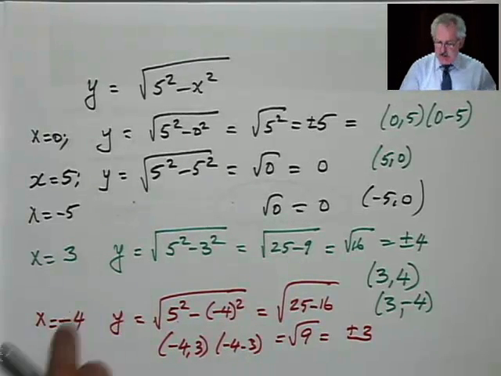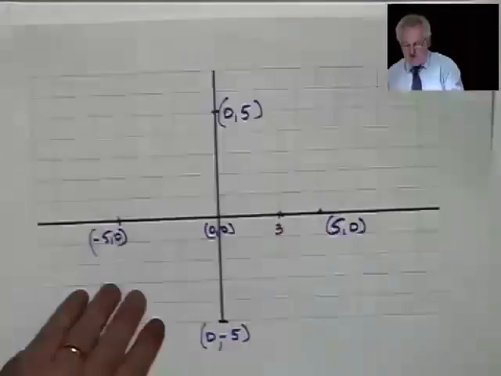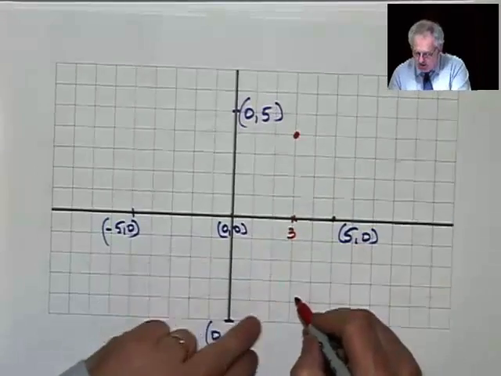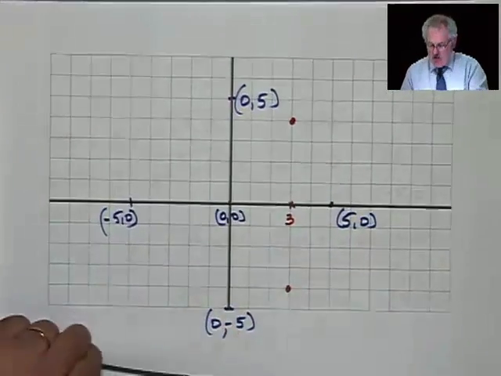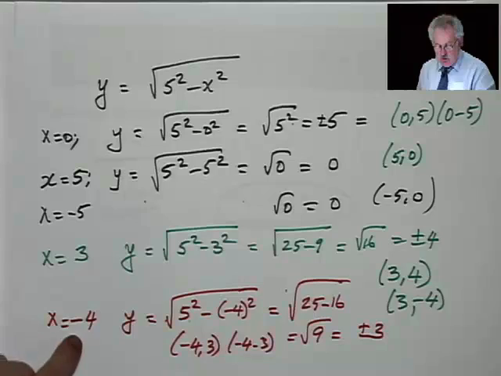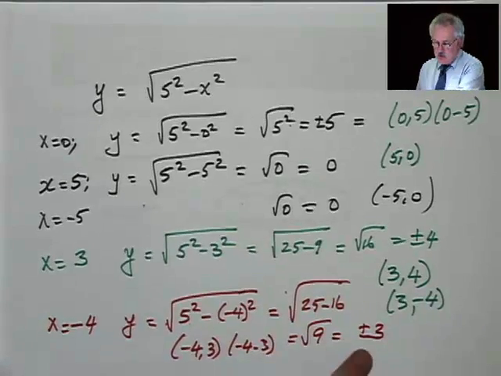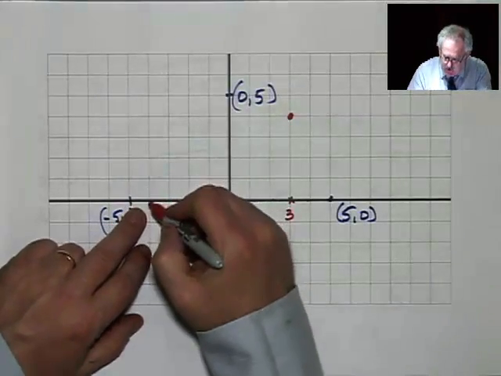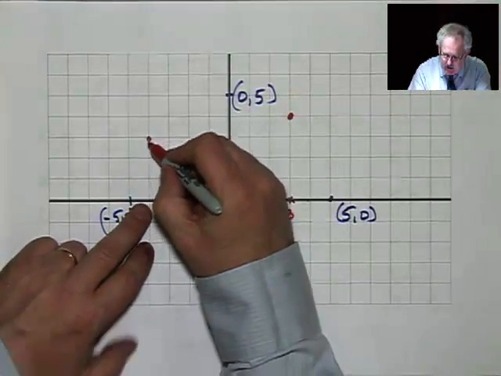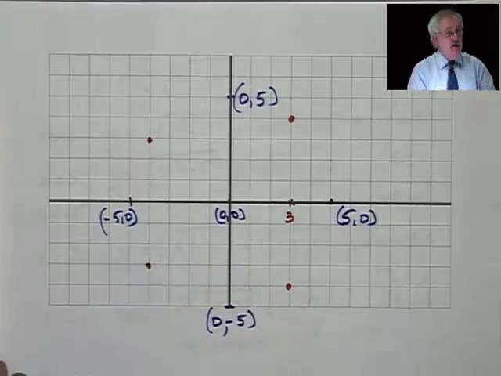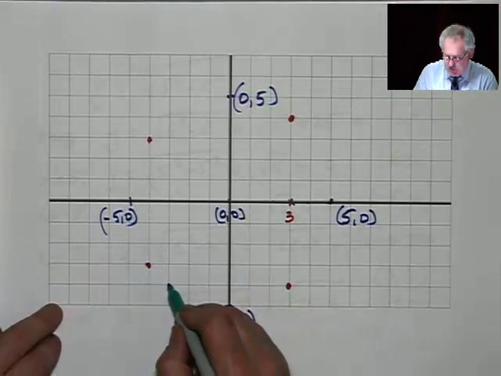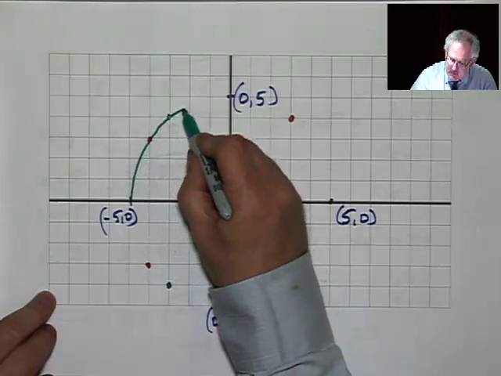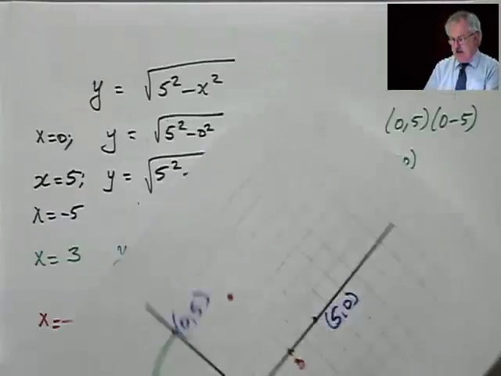So really what I'm saying is that the 3, 4, and minus 4 would give us the 3, 4, and minus 4. The 4 here, minus 4 would give it plus or minus 3. Minus 4 would be 3, 3. If I filled in more, I'd get this point here. And now you can see that maybe it's getting a little bit neater now.